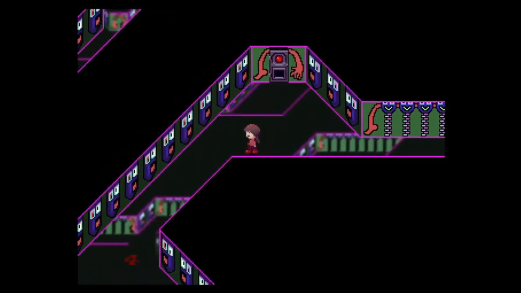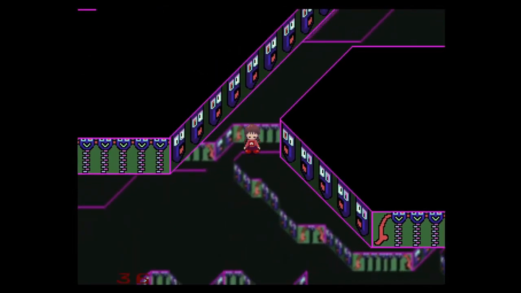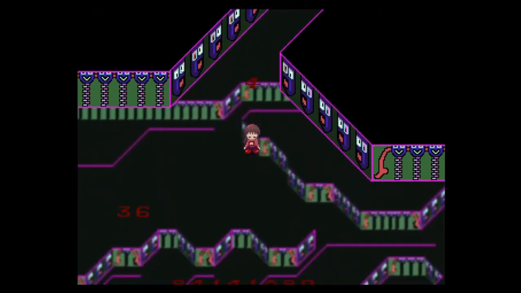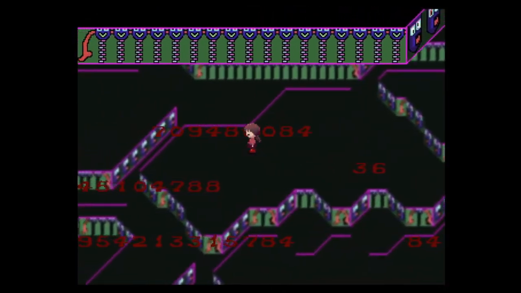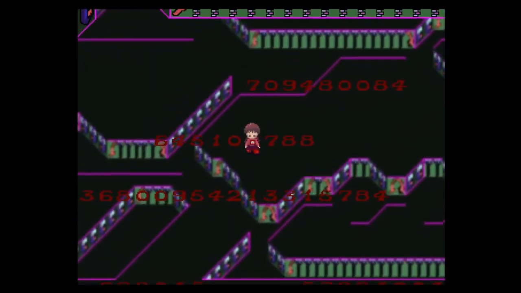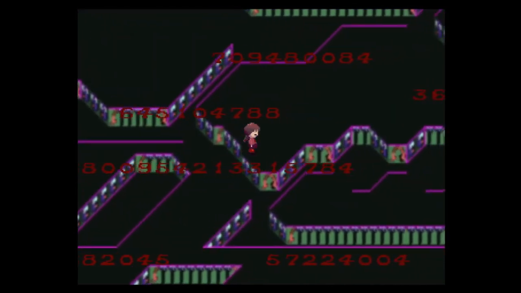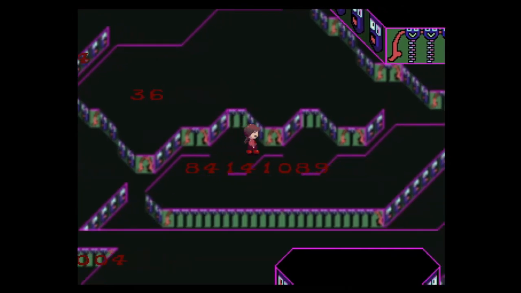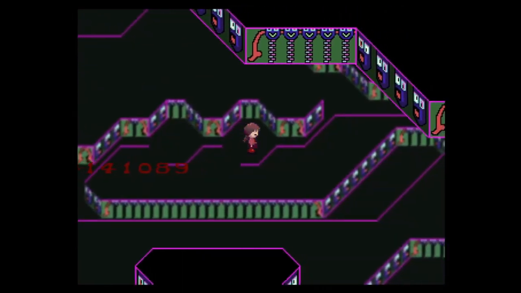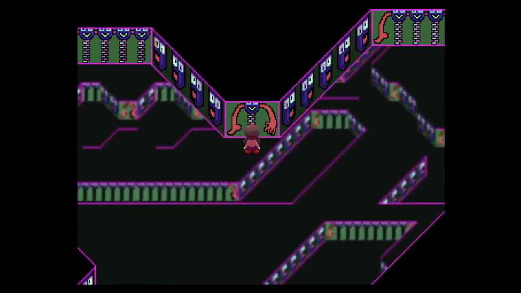Whoa. Hello. We got numbers on the ground. 4 and 36 and 709480084 and all these other numbers. Like 236800954213315784. And the slow walking. We're slowly walking around everywhere.